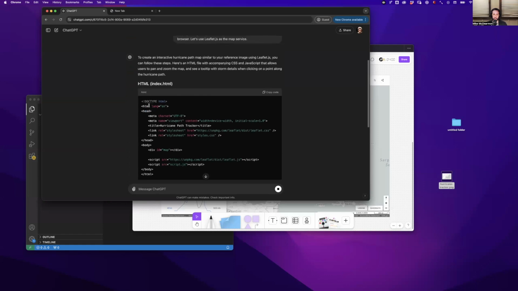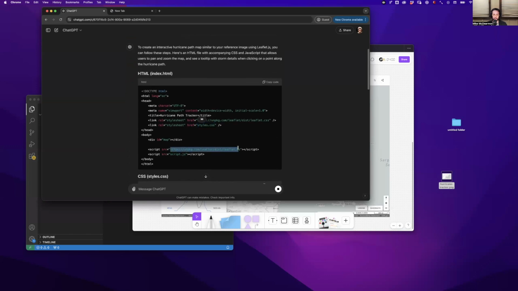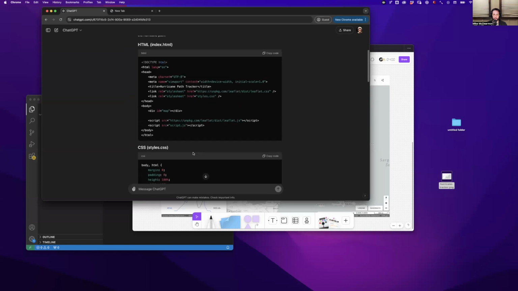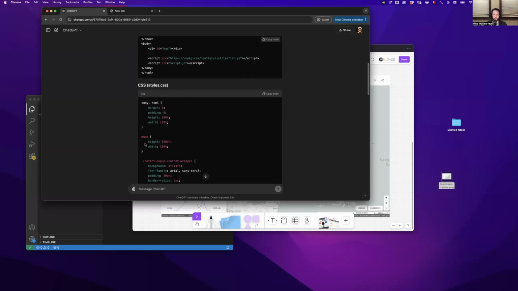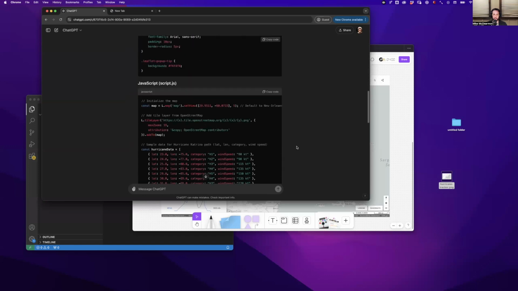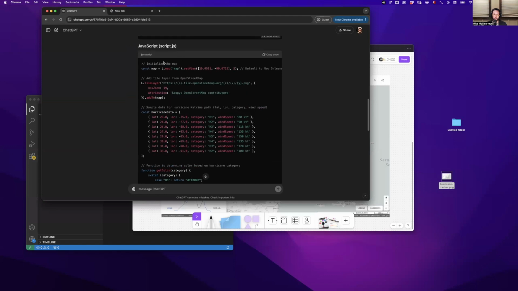We've got a boilerplate HTML document. We've got Leaflet. That is cool. So it is using this mapping library like we asked for. We have styles.css for the styles, probably for everything outside the map. It is using Leaflet.js here, so this is great. And we have a script.js file for all the other interactive capabilities. So this is cool, promising so far. And we've got some CSS. I'm not going to scrutinize that too much right now, but let's check out our JavaScript really quick here.